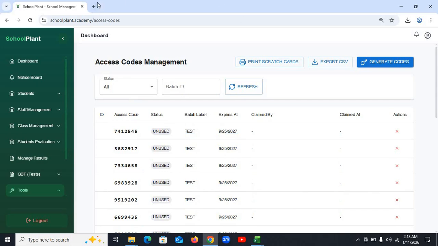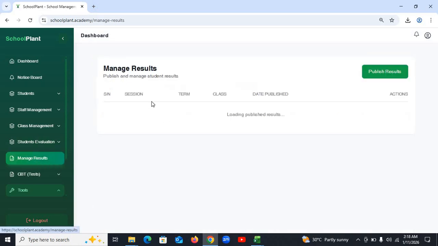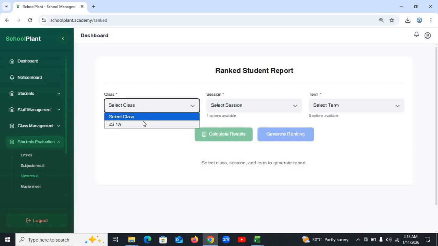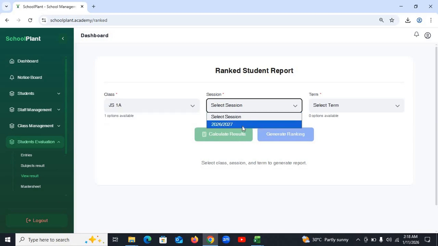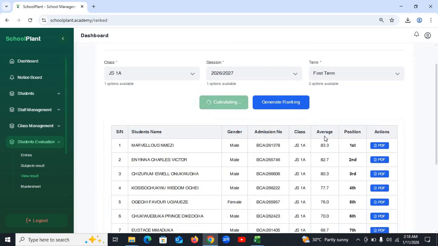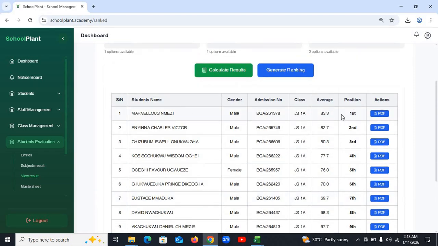For the students to log in, let's try and see the students' portal. We have this student in particular coming first.